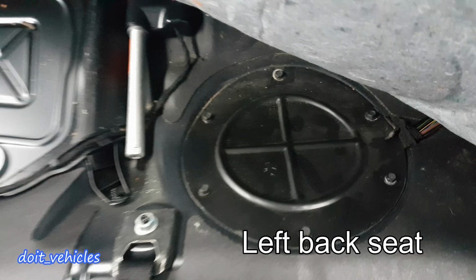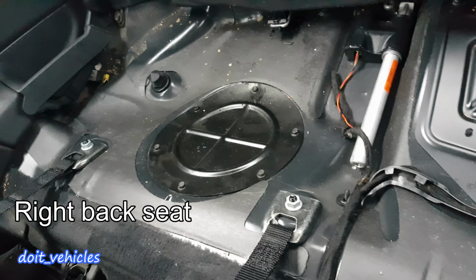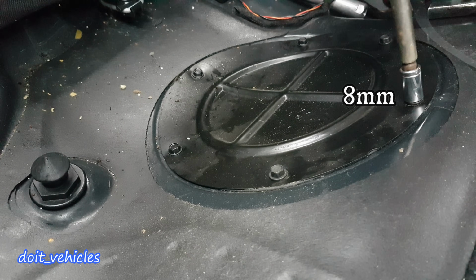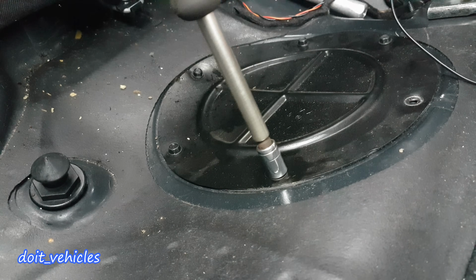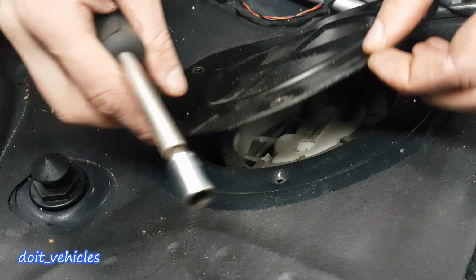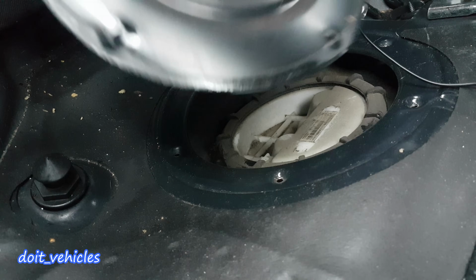On some cars you will get the fuel filter under this cover and the fuel pump over there. So with an 8mm I'm going to undo this cover. As you can see, there are 6 bolts holding it. Alright, the cover comes out.